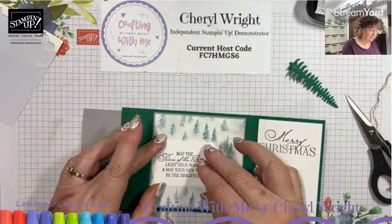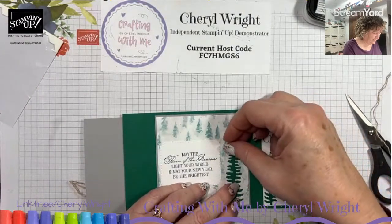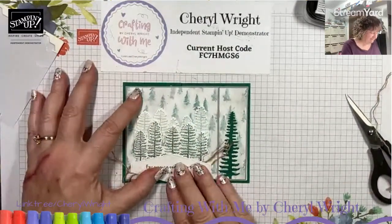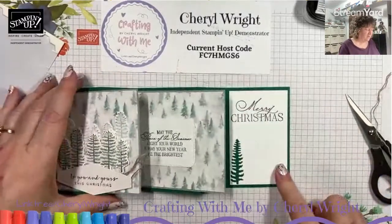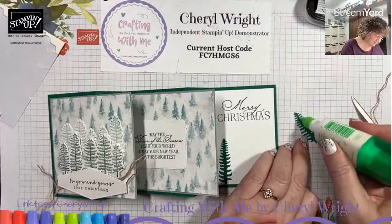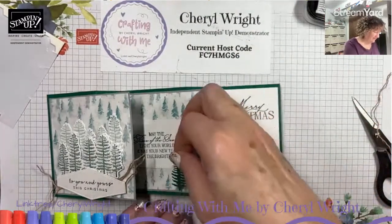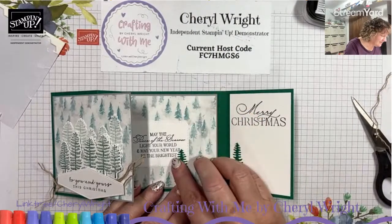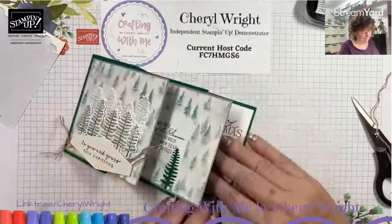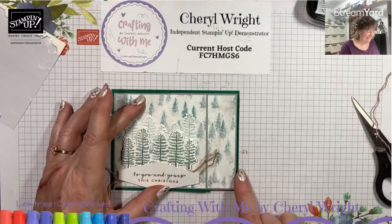Give it just a little border. And then you know what? I'm going to put the tree on this side. And if you can see the tree on this side, that is okay. It changes the look of my card, but I could just take this tree off and let it go also. Maybe I'll use a smaller tree. Dang, I was doing so well. Only had a couple glitches on this one. All right. There, now when you close it, you don't see it much. So that's when it's closed. And that's when it's open.